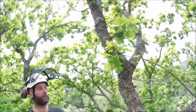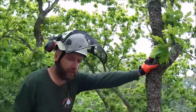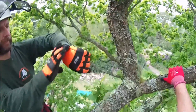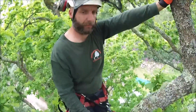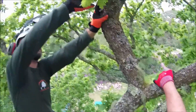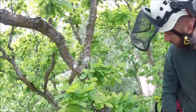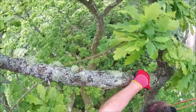So, we're basically at the top of the crown now. Again, we're selecting our new anchor, looking for weak unions, something probably about as thick as your wrist. Bit of deadwood up here we've got to look out for. Got to think about installing a cambium saver. Is it going to pull out nicely? Not going to catch up on anything, so we can take time with a super saw just to clean out any dead bits. You want to be selecting an anchor point that enables you to move around the tree as freely as possible without too many moves, and depending where you're going to work, without redirecting too much. It's a fairly big spread on this crown.